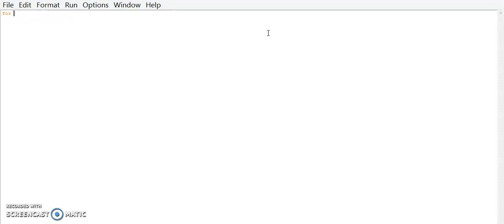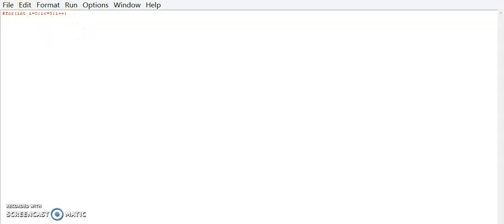In C++, you would write for int i equals 0, i less than or equal to a specified number, then i plus plus. Those who have done C++ or any other coding language will easily get through this. This is a loop with i starting from 0 and iterating till 5, and the step is i++, a post-increment. That means first the i value is used and then it is incremented.